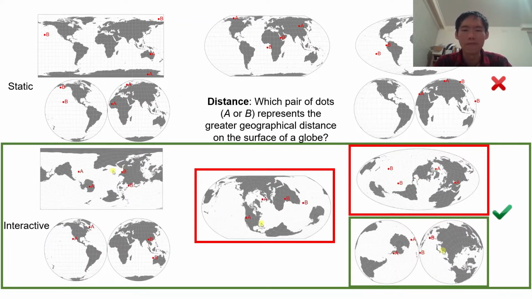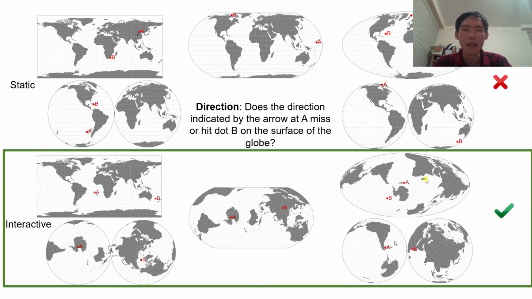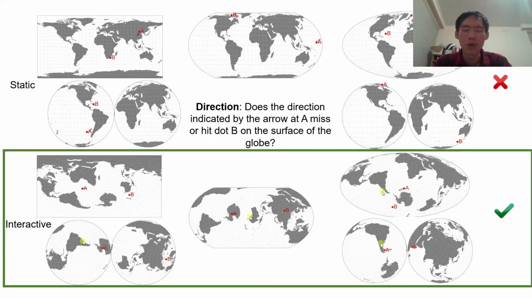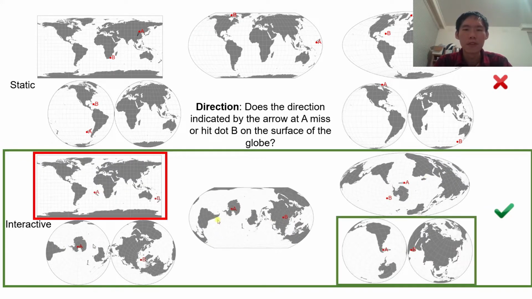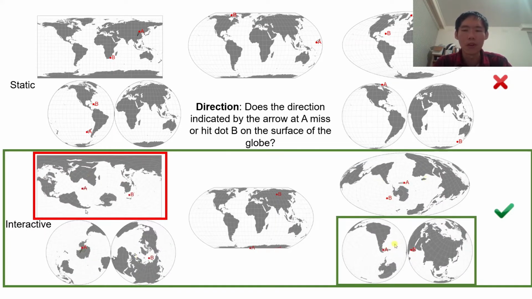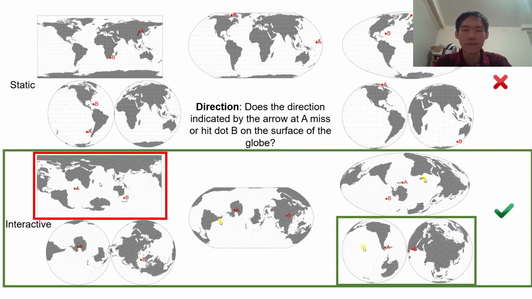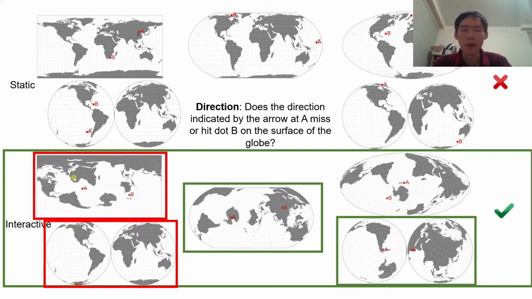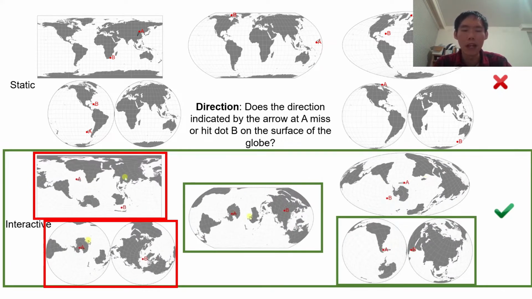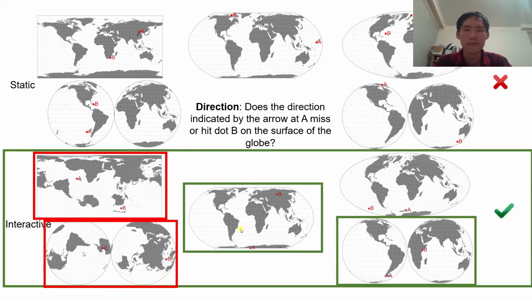Among interactive projections, we find orthographic hemisphere, being the most naturalistic, like a 3D globe, is more accurate than Equal Earth or Hammer. For direction estimation, interactive is again overwhelmingly more accurate than any static projections, but slower than static. The choice of projections makes less difference. Orthographic is found to be more accurate than equirectangular. Equal Earth, being a continuous projection, is slightly faster than Mollweide hemisphere, which splits the map into 2 separate views.